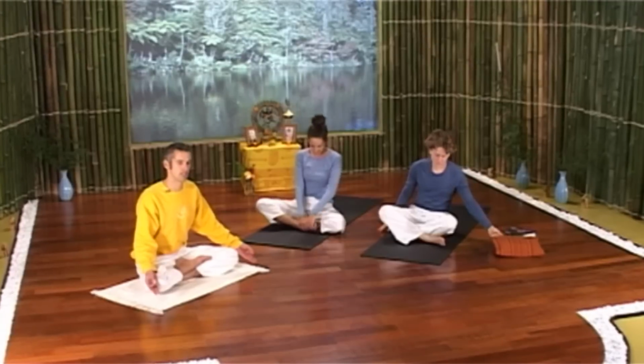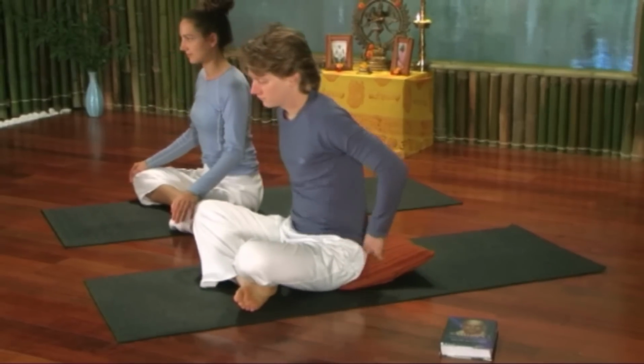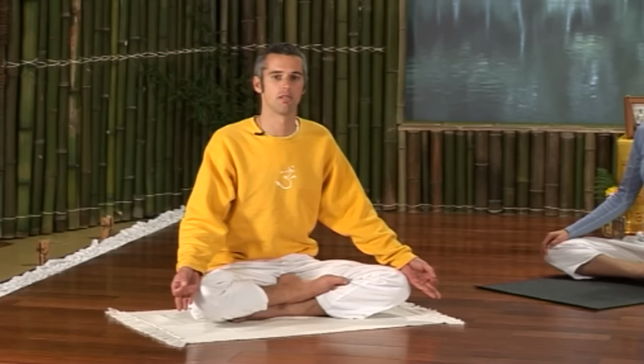So we just begin each class with a short prayer that's in the Sanskrit language. This prayer is basically asking to remove any obstacles from your yoga practice and saying thank you to our teachers and to the teachers of where the yoga knowledge comes from originally. So we'll just go ahead with that one first.